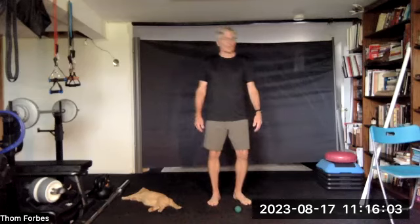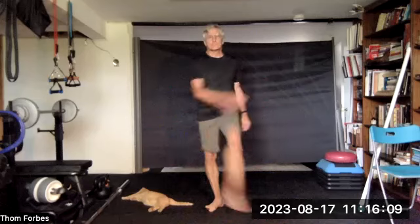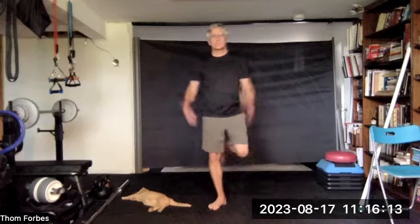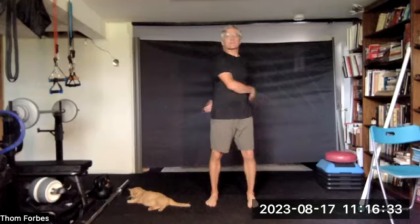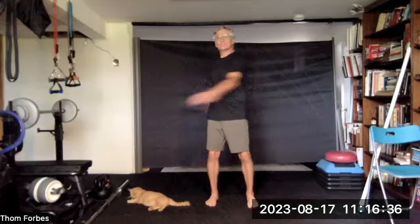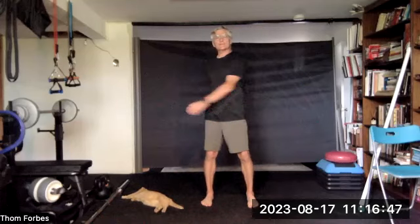Reassess. Get the ball out of the way and shake the tree. And center, two breaths. Bring it behind. And center, we do some primordial Tai Chi.